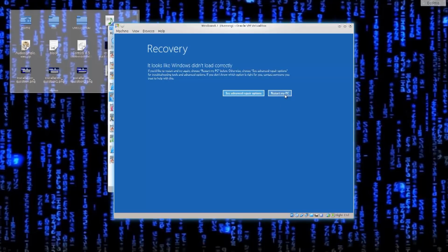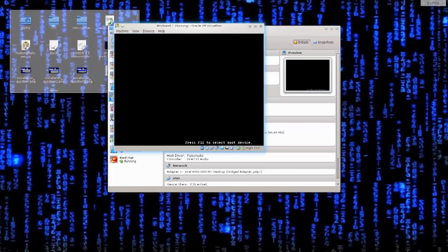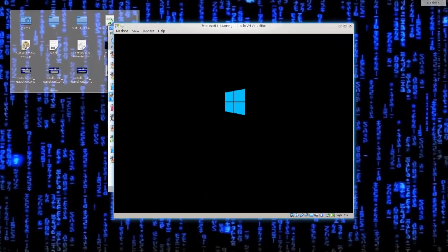I'm going to try assigning more resources to this machine. Oh, I didn't actually do this the proper way. See, advanced, continue. You shouldn't actually see this, but I seem to have been messing around with the machine a little bit, and it's offering me to perform a repair, but I don't really need a repair. It's going to boot up with no problems now.